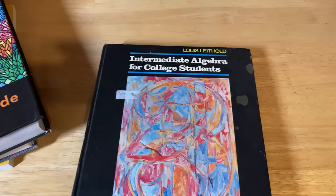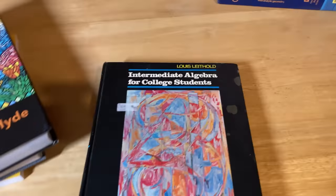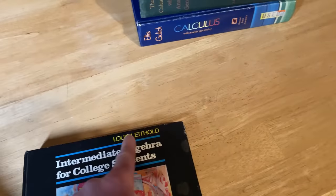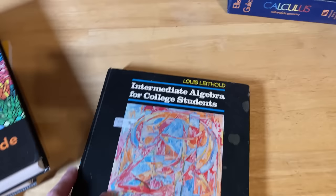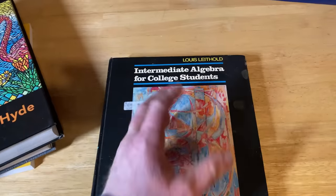If you're looking for something more exotic, I like to include collectible books. We have Intermediate Algebra for College Students by Louis Leithold. Louis Leithold was the inspiration for the real-life Jaime Escalante from the 80s movie Stand and Deliver — the main character was inspired by him. This guy was a legend, and he wrote legendary books. This book is pretty rare but I'll try to find it.